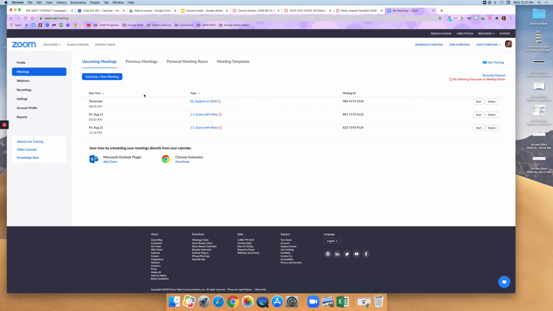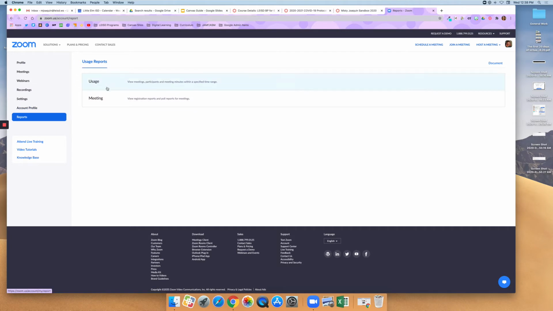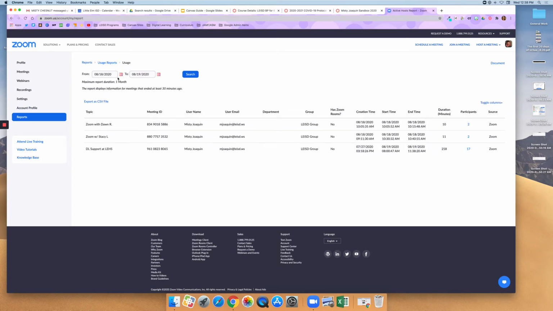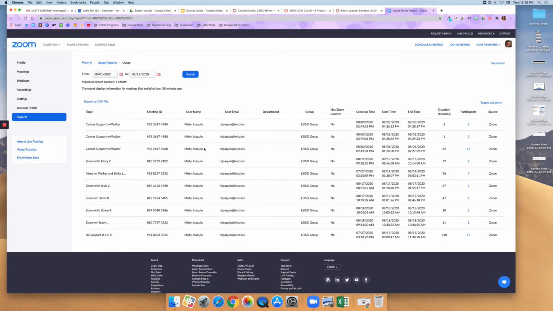If you choose to use the same link every time, which you can, that's a totally viable option. If you choose to do that, when you come to reports, it will still generate a report for each time you launched that particular link. So Canvas support with Walker. You can see that the meeting IDs on this are all the same.